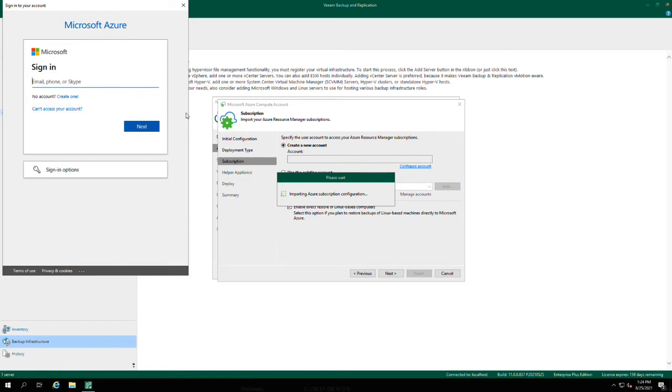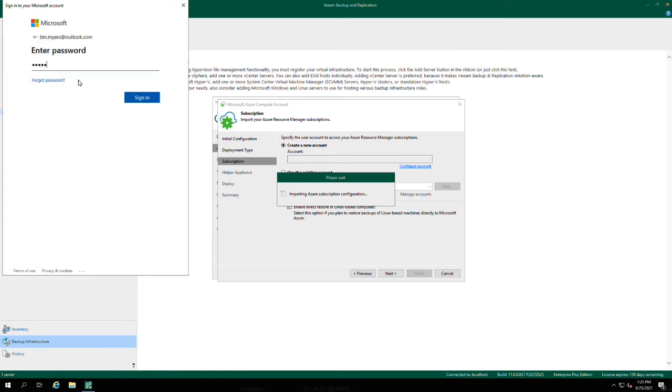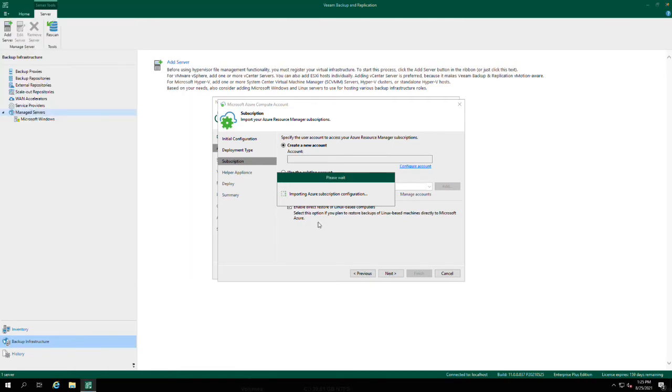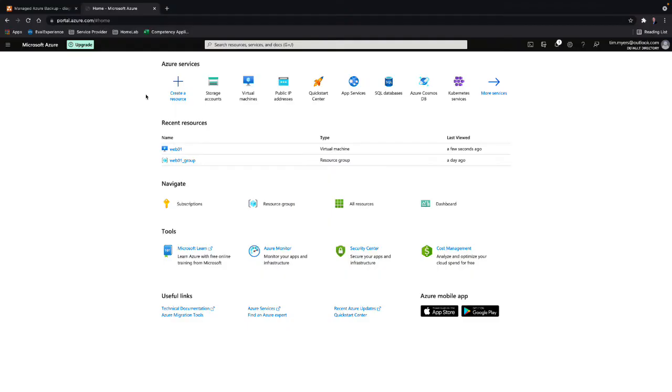It automatically opens up a window here where we'll be able to look at our Azure dashboard.